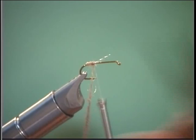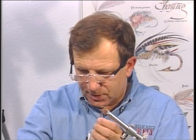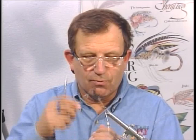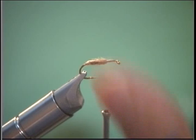Even caddis have a taper — their bodies are tapered, most insects are. Start out thin at the abdomen and then move towards the thorax. Now if it takes too long, here's a little trick: take those rotary hackle pliers and just clamp them on, and you can really roll on doing it. Notice that the body's nice and sparse and we're ready to go. This is just really durable — there's no way that's going to come undone. You can do that with your nymphs too. I like the little binder in that because it sparkles. Once it gets wet you can see the sparkle coming through.